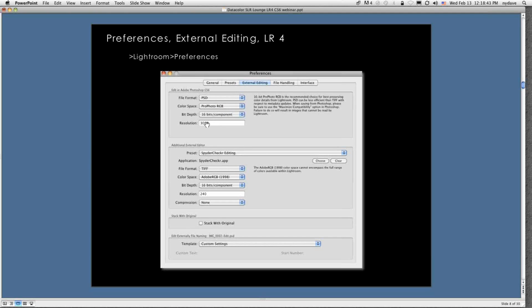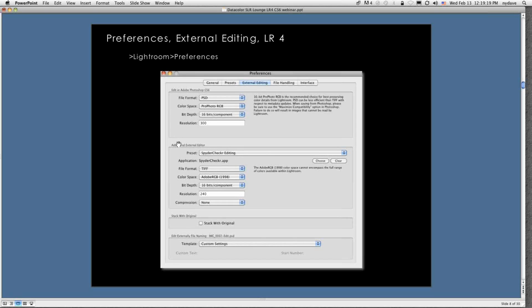16 bits at 300. Okay, and this is going to do a couple of things. The most important thing it's going to do is that if you're in the film strip in Lightroom and you decide that you want to open that image in Photoshop and edit it, and then you want to go back to Lightroom, having this enabled as the PSD format is going to make that much easier. In fact, I'm not sure, I've never tried it actually, but if you say it's a TIFF, it may not work quite as well, particularly if it's a multi-layered file.